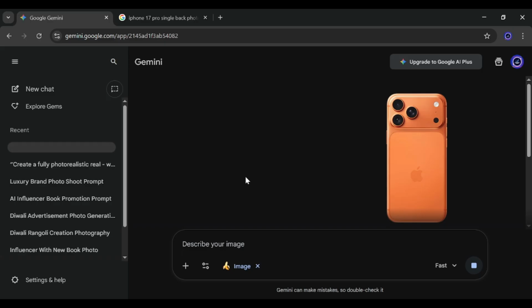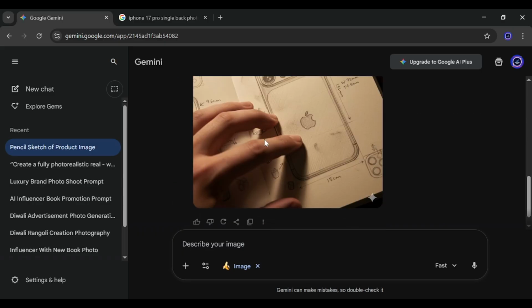Google Gemini will take a while to generate your image. Okay, so we have our image now.